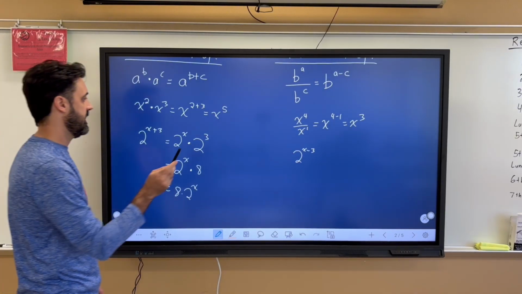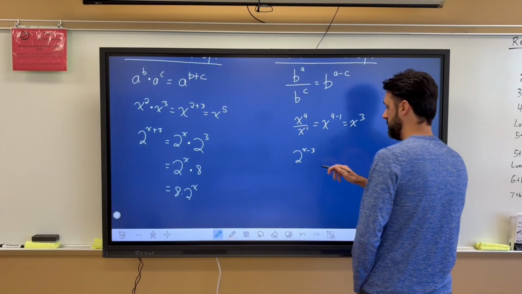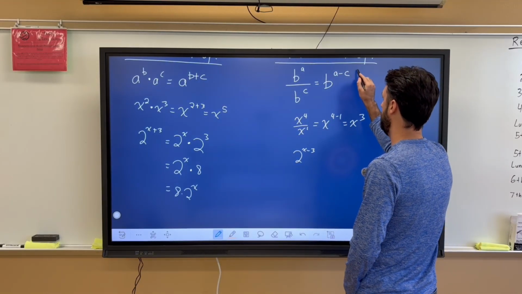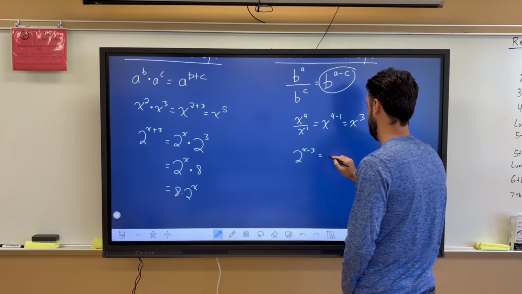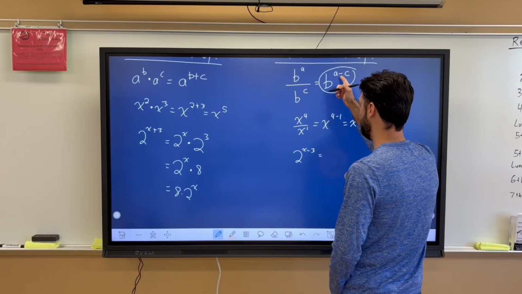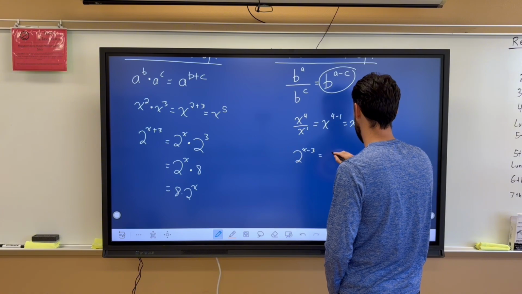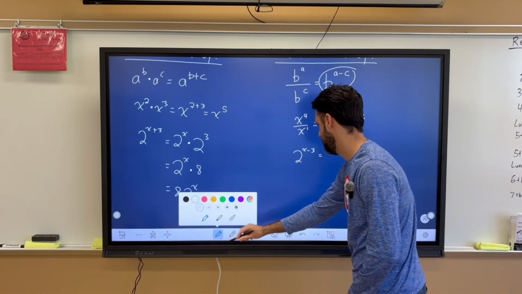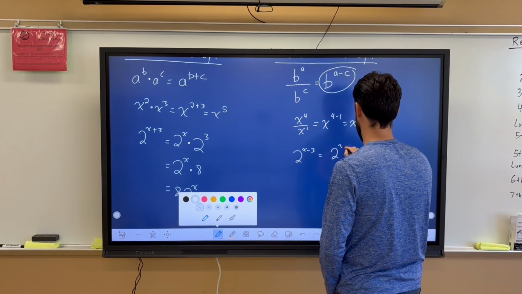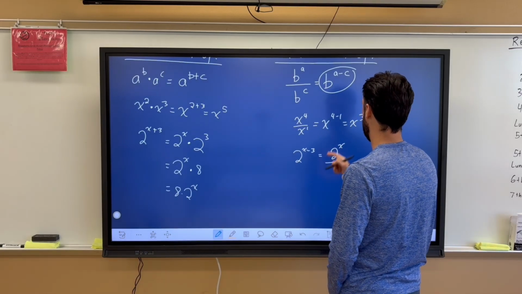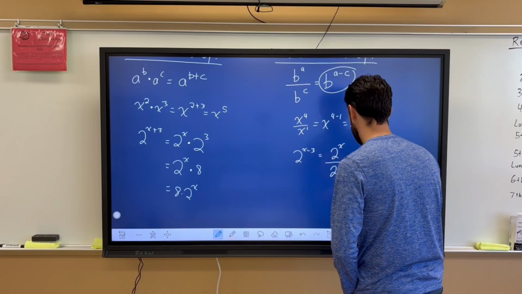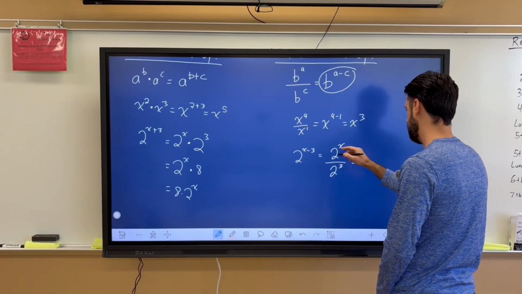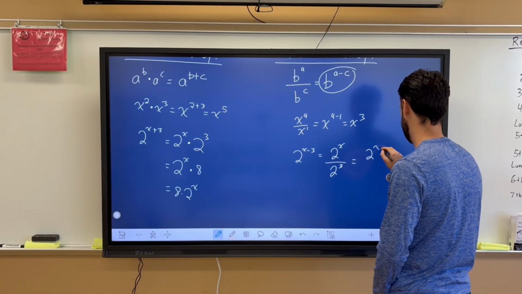All right, this second part here, we have 2 to the x minus 3, and so we were given this side, and we want to write it like this. And so if we're subtracting in the exponent, we can divide the bases. So we can write this as 2 to the x divided by, well, we're subtracting goes in the bottom, so 2 to the 3rd. And then from there, leave the 2 to the x alone.